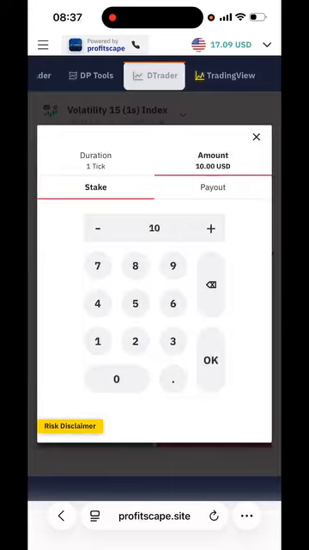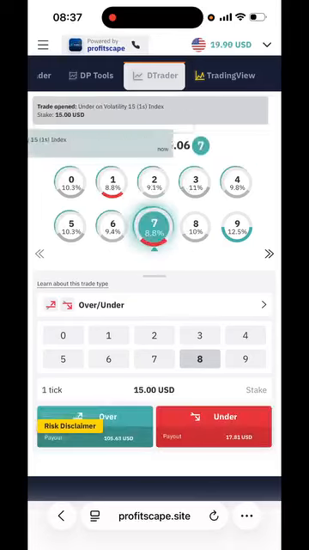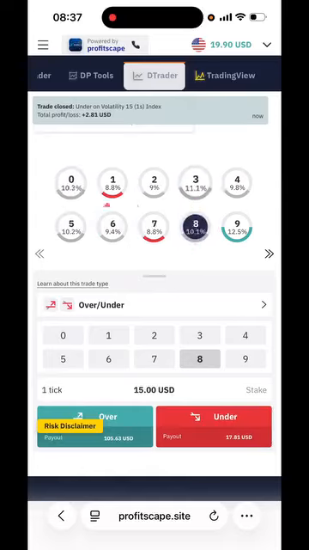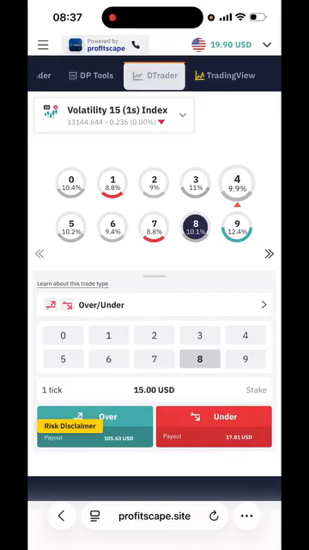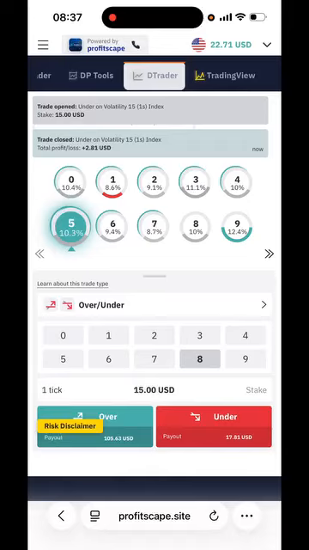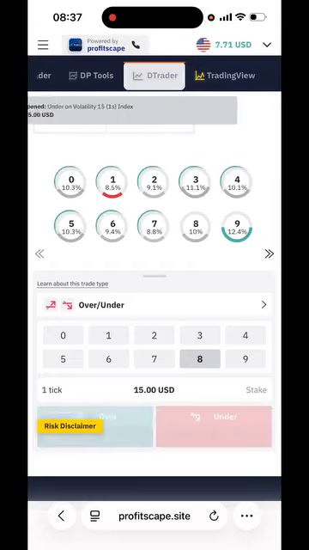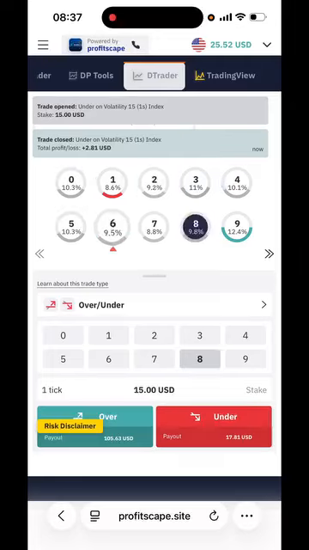So this is a good market. Now let me increase my stake up to $15. I told you I want to grow it up to $45. Let's watch the dominance on 0 to 7 because we are trading under 8. 1, 2, 3, 4. I told you to wait; you count up to 3 to 4 ticks. Since the profit is up, and 2 red X appear in the market, you just chill. You don't trade until that red X is gone. So I waited for 3 to 4 consecutive ticks on 0 to 7. If you are keen, you are counting with me. 1, 2, 3. Where is the fourth one? Yeah, there. So that's our third move.